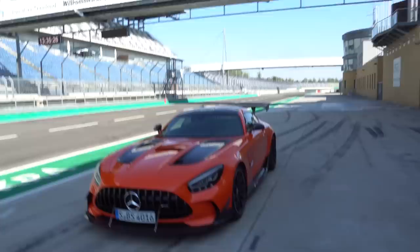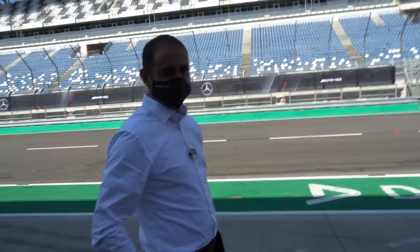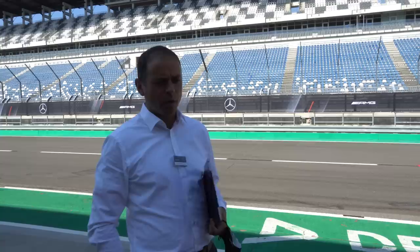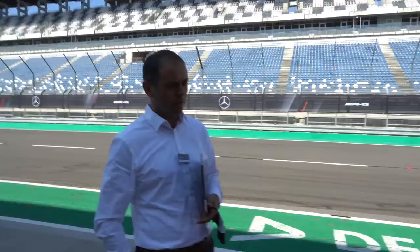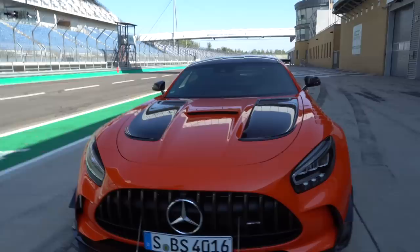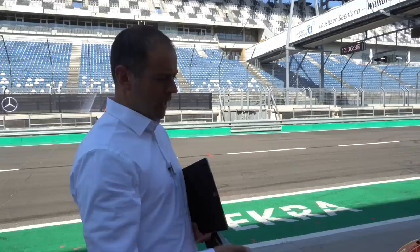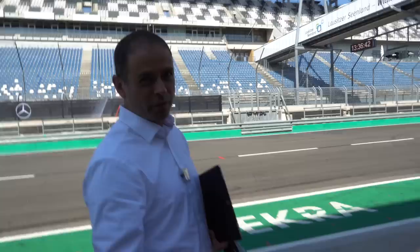I grabbed the expert because if anybody's going to know how this car works — all of the development including the aero, which is probably one of the things that makes this car so special — he's the best guy. So as you know we have two cars in one here: one street and one race car. For the aerodynamics, the only way to reach those two ambitious targets is by active aerodynamics at the front and on the rear. For the street side we have all the certifications for a street legal car, and we came up with an idea to deploy a frontal splitter that becomes a diffuser when deployed.